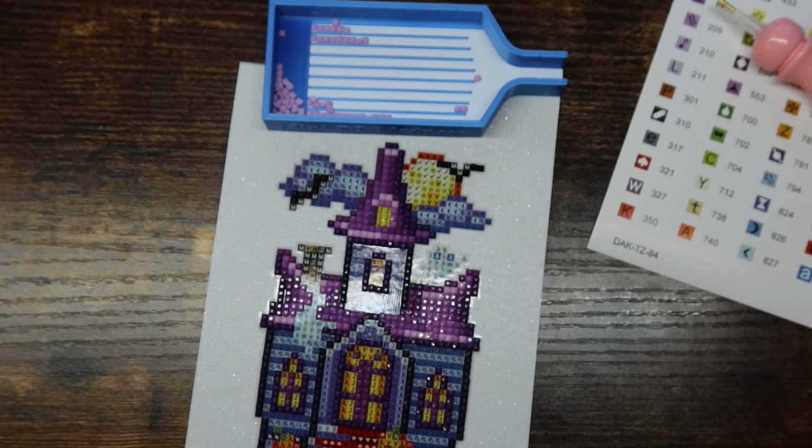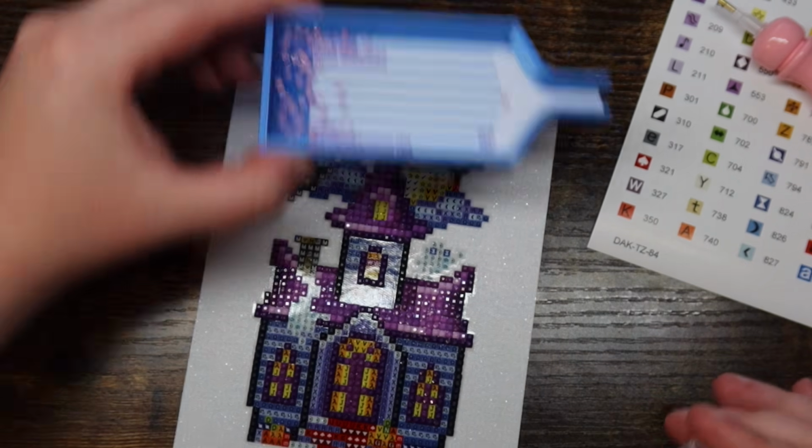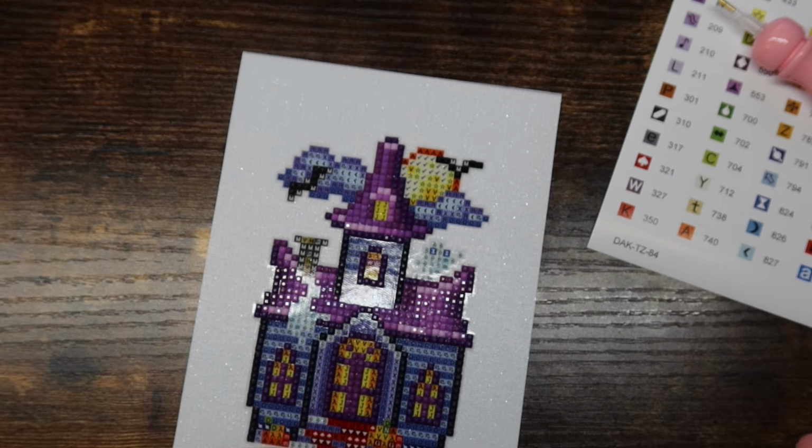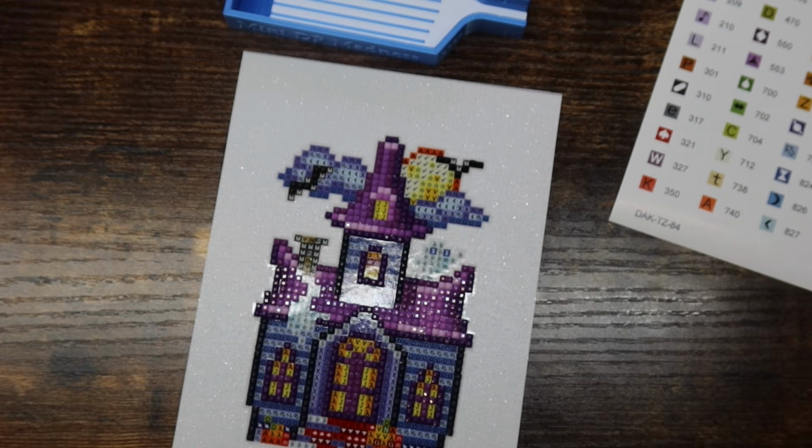So anyways, let's see. What are we at timing wise? It's 6:30. Okay. Trying to keep track of my time so I have enough time to get this exported before this call tonight. Let's see. Do I want to do another color? Ooh, I know exactly what color I want to do. I want to do 747.